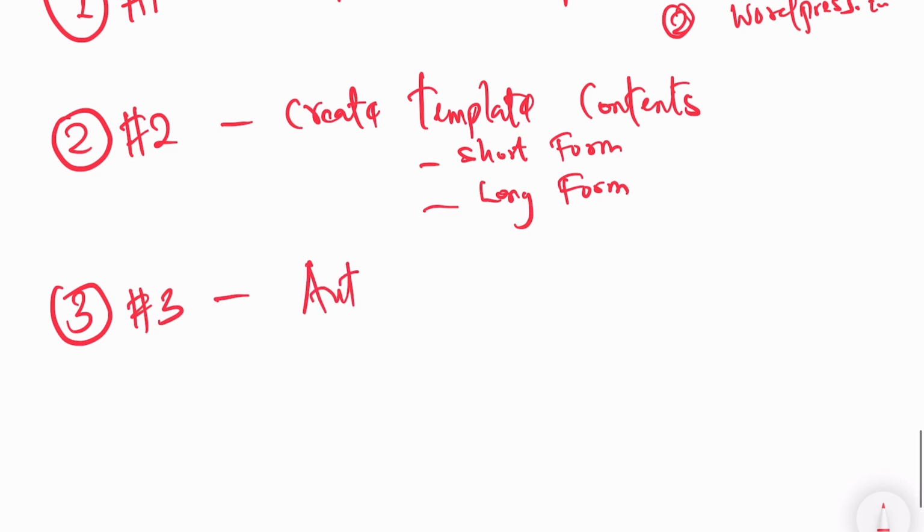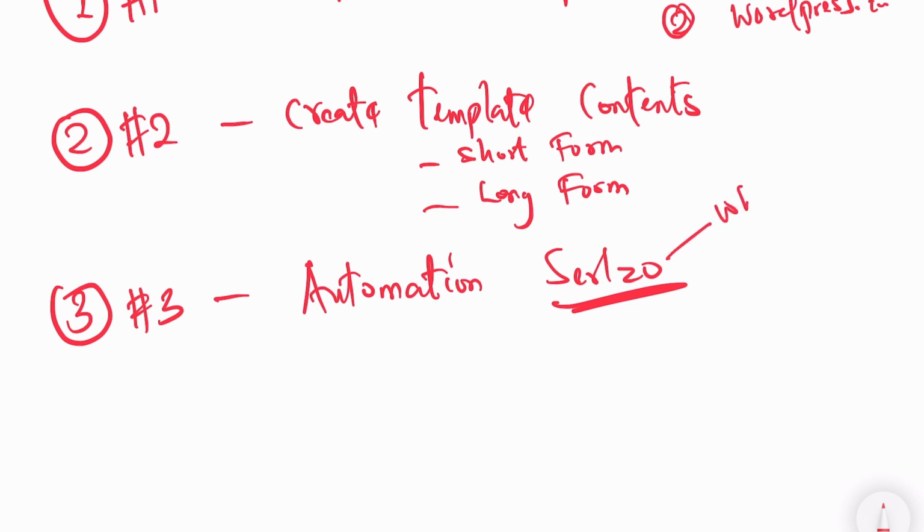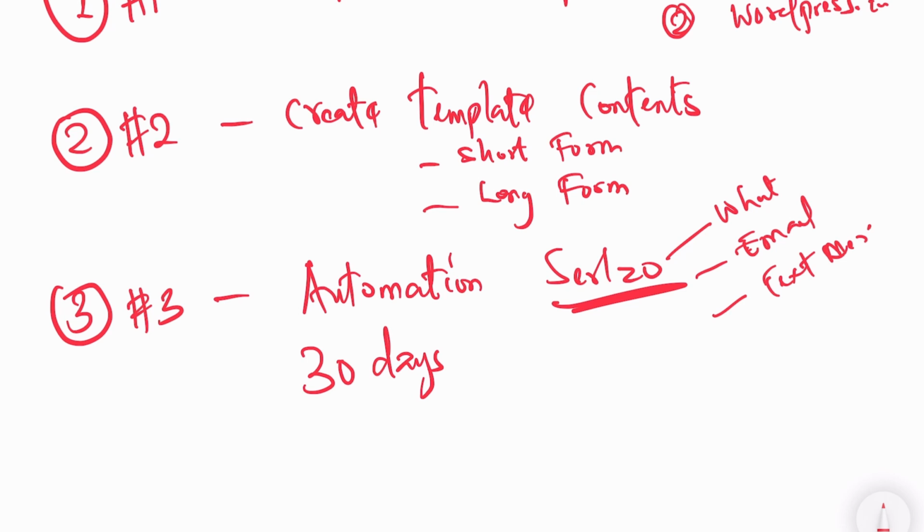Then the next thing we are going to do is I'm going to give you access into our automation software. Now, our automation software is called Serlzo. Of course, you should know by now, Serlzo. Serlzo is the only software right now in the world that I know of that can reach people on WhatsApp, reach them on email, and of course, through text message, bulk SMS. So we'll give you 30 full days access to Serlzo.